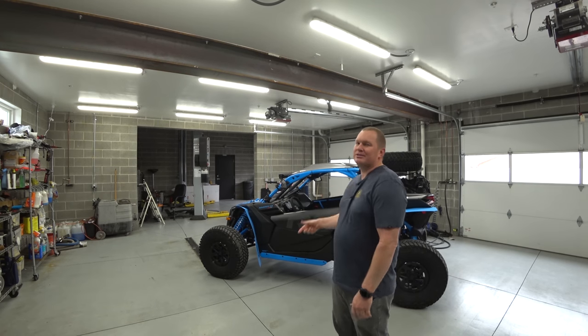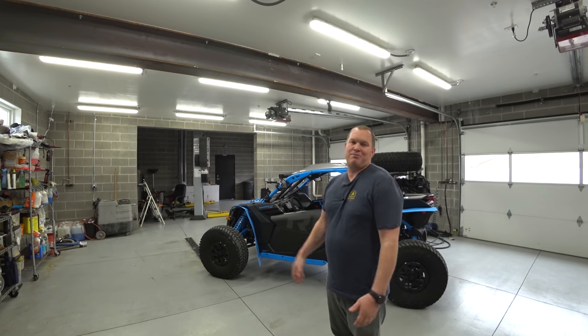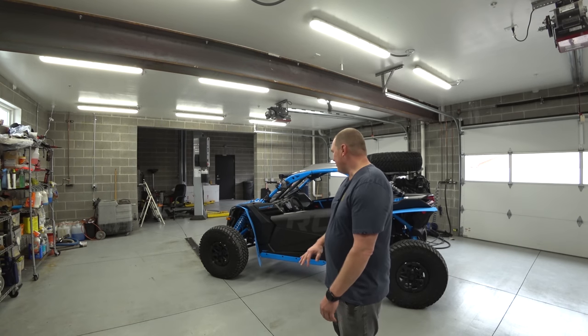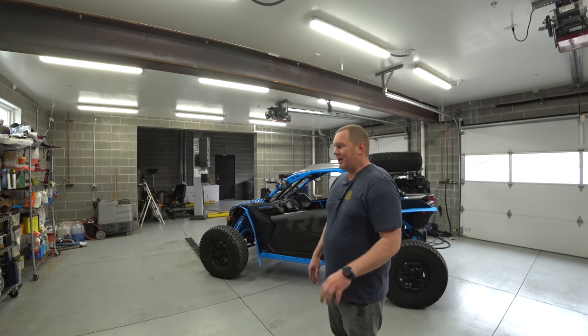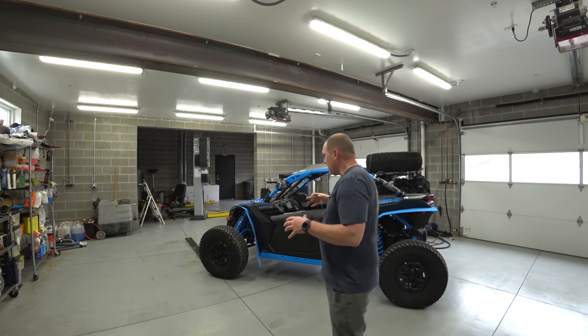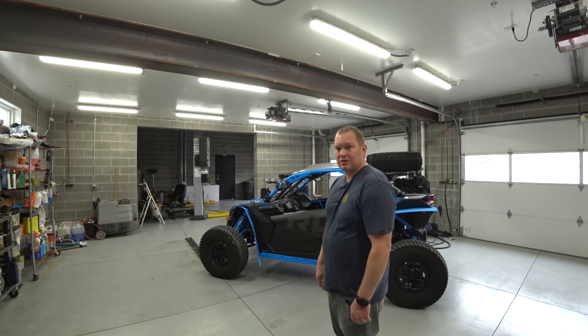It has been an awesome 5 months of riding. Some of the best times I've ever had in my whole life riding in this machine. And I've loved every second of it. I thought I'd go over my likes, my dislikes, my wish list, just kind of everything that I experienced in this machine over the last 5 months or so.